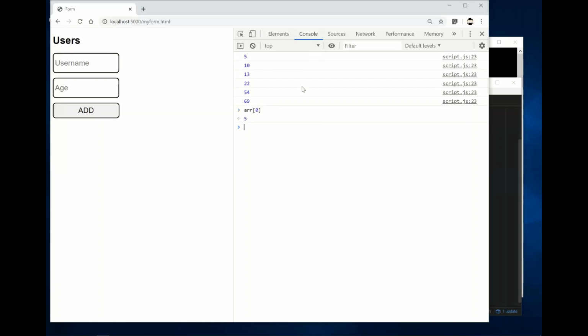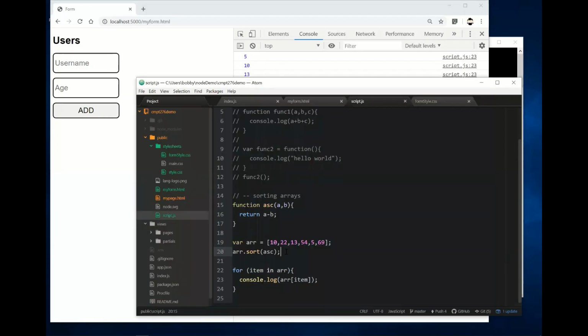And earlier when we did get elements by name, if you recall, that was an HTML collection, and they work exactly in the same way. They can be indexed using the index 0, 1, 2, and so on, and there are for loops that go with that as well. I just wanted to let you know of that point.